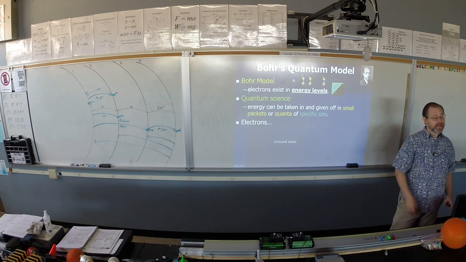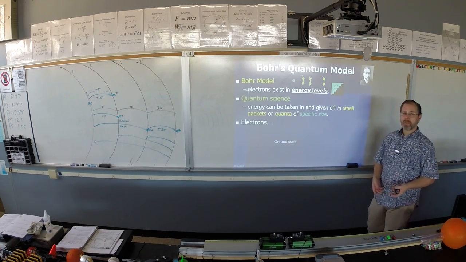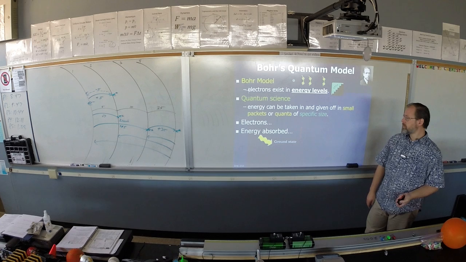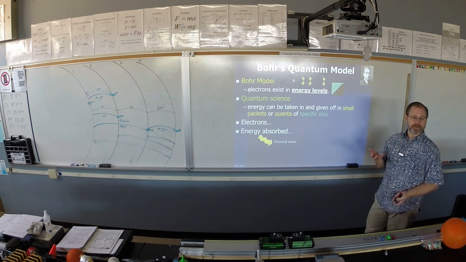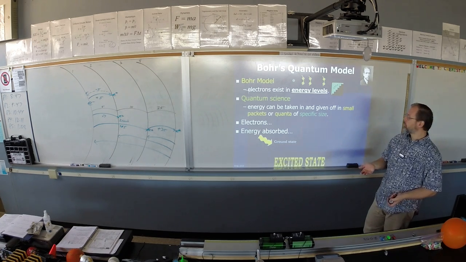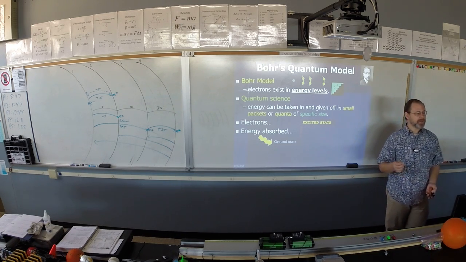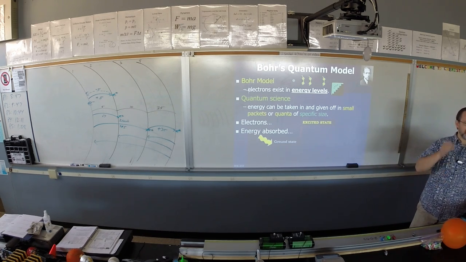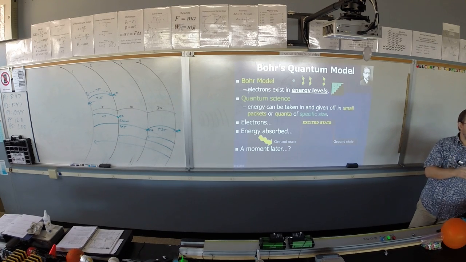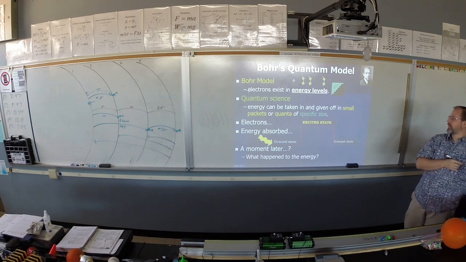You've got an electron in its ground state, and you give it some energy. It absorbs the energy, forcing an electron to jump up into an excited state. It doesn't spend much time up there. In an infinitesimally small amount of time, that excited electron will return to its ground state. But what has to happen for it to return to its ground state? It has to lose that energy, exactly.